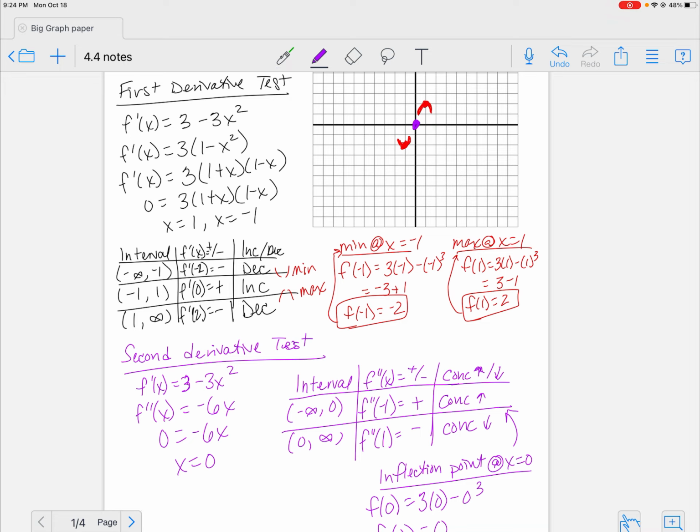Okay, now this one's kind of a wimpy little problem, if you will, because I don't need tons of points. We have our points. We have our increasing, decreasing. We have our maximums and minimums. We have everything we need in order to graph this function. Just graph it at that point. All right? Cool. There's a polynomial.